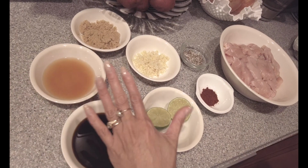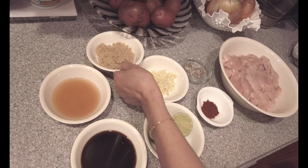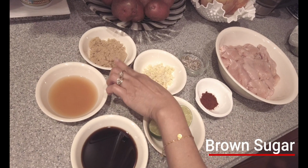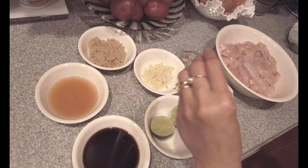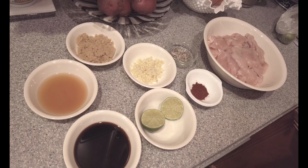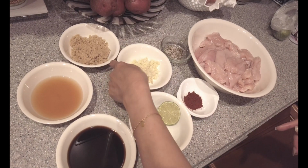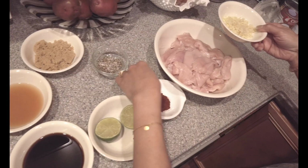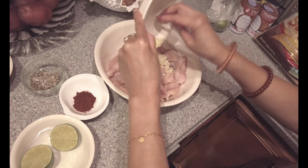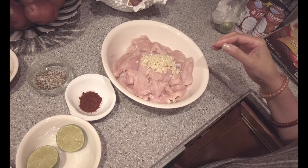You can use any type of vinegar, and it's because barbecue chicken we add brown sugar. If you don't have brown sugar, you can use fine granulated sugar, white sugar. Okay, so now we will add our garlic to marinate it. Just dump everything in there. I wash my hands, guys, okay? Make sure you wash your hands too.